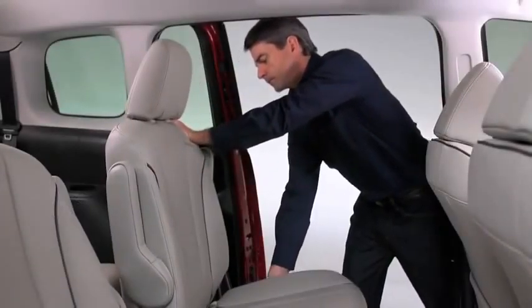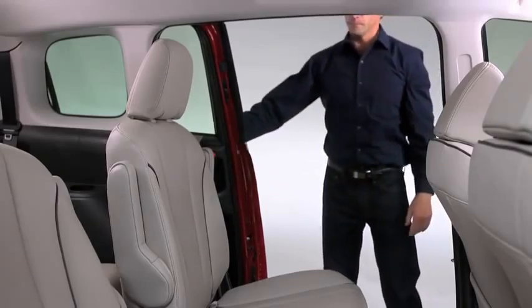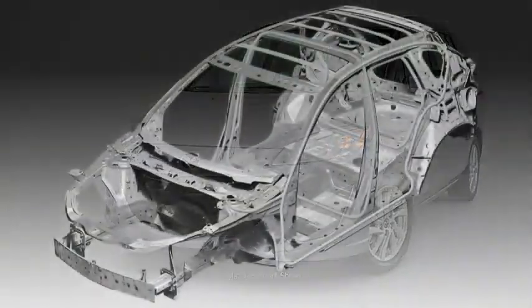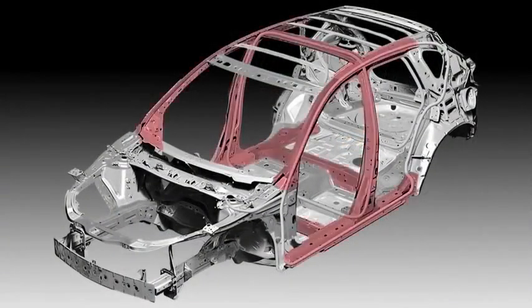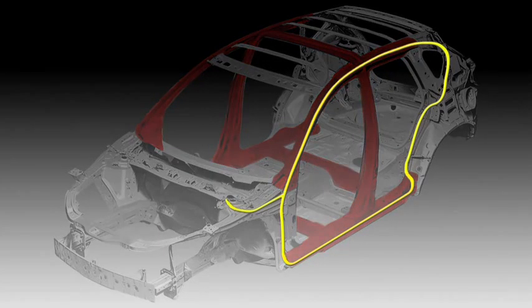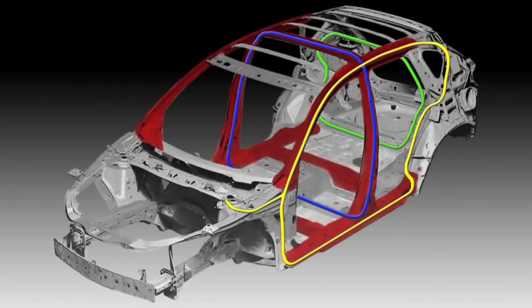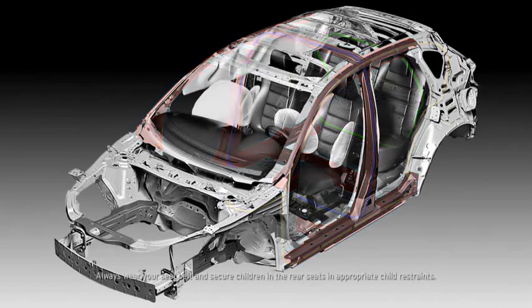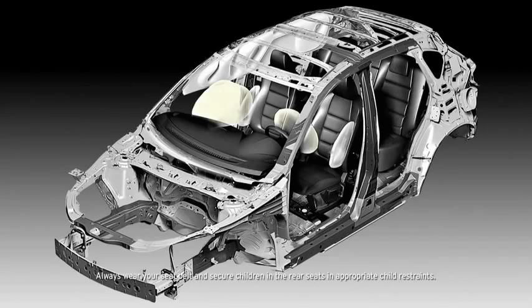With room for six, your cargo couldn't be any more valuable. So when it came to engineering the Mazda 5 for safety, we obsessed over every detail, such as the Triple H construction system that helps to fortify the floor, sides, and roof, and high tensile steel reinforcements that help increase the strength of its most critical body areas by helping to provide more rigidity for both improved impact protection and better handling. Protecting you inside are six standard airbags, including advanced dual front airbags, dual side impact airbags, and air curtains that cover all three passenger rows.